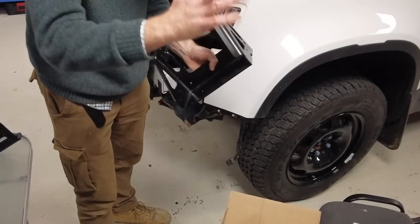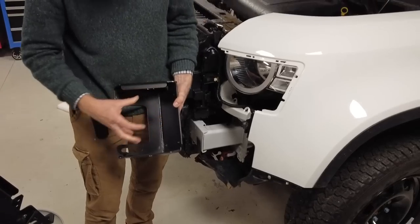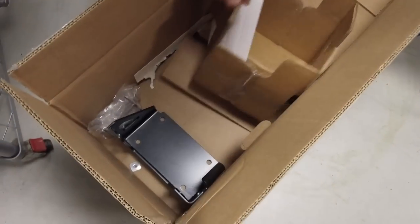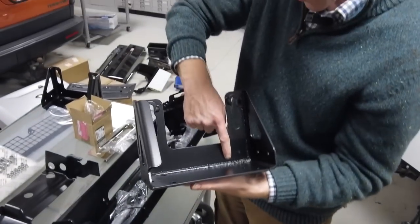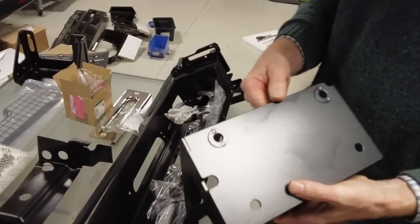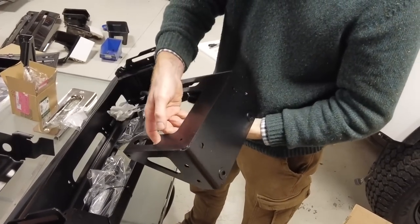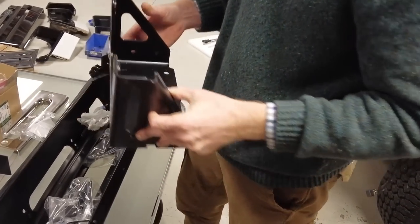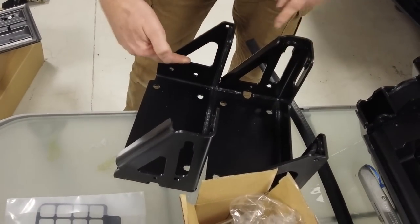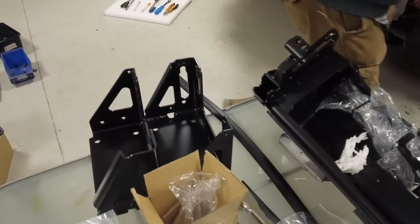Now, I'm guessing, I'm just making it up, but I think these are going to bolt on where these crash cans are, and I expect then the other crash can is going to go in front or something. We'll have a look. But that is fully welded. You can see that's all properly laser cut, welded. That's nice. Nothing wrong with that. That's properly engineered. Now, I don't know if they've got an L and an R labelled in them. I do like it when they laser L and R in there, because they're clearly handed, those two. If I put them that way, Tyler, you can see these end faces here are different. This one's got a slot and this one's just a triangle. So they are handed, those two.